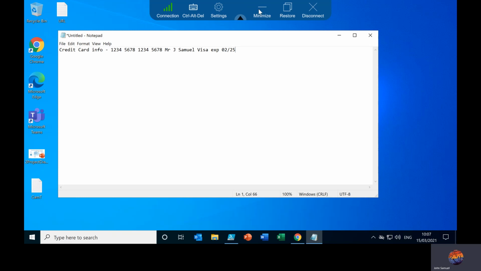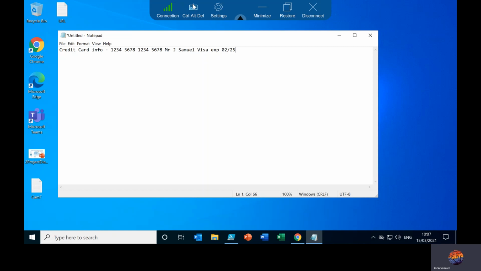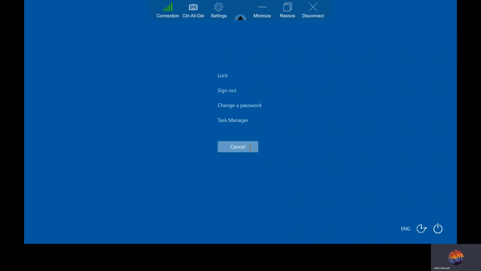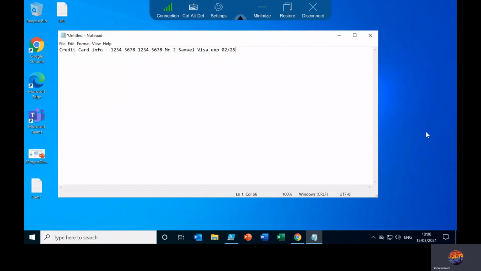So if I open up this and do restore, it doesn't work. I can't minimize the screen. I can't get back to the physical machine anymore. Now, if I do Control-Alt-Delete, it would take me to being able to shut down or lock the cloud desktop, but I still can't get access to my physical machine. So I don't need to do that. And that would have been the same if I'd hit that button there. Okay, so now I can't grab this information.